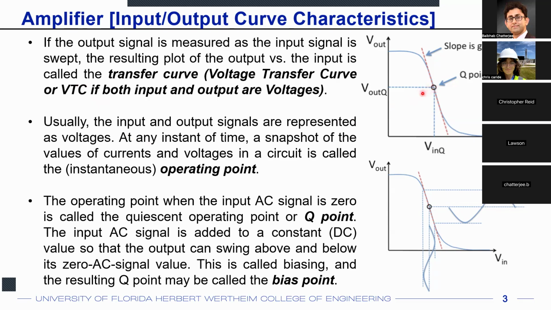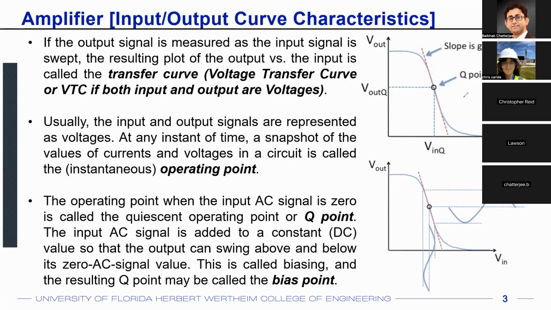Now, what does an operating point mean? As we were discussing a little bit at the end of the last lecture, I'll explain why the output is reducing as your input is increasing. But what would be the gain of this particular VTC? Because you know that gain, let me see if I can annotate. So gain, I'm talking about AC gain over here, and that's going to be the AC voltage at the output divided by the AC voltage at the input, right?